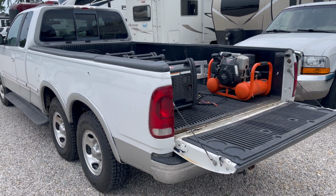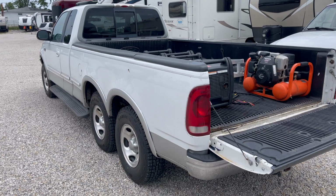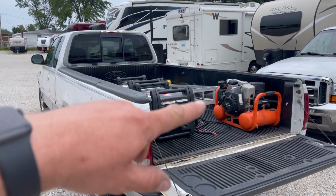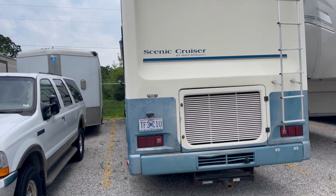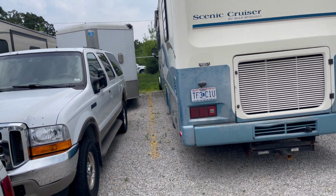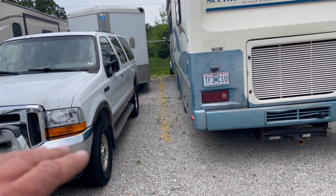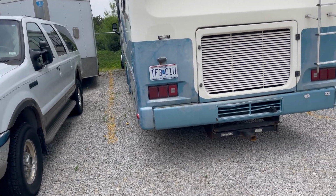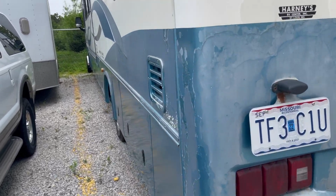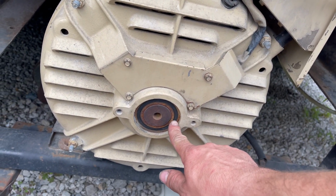So I wanted to try out some generators here, and yes, I am using the tandem axle truck finally. I love the long bed in the back here, plenty of room. I had a situation with the diesel generator on my RV, the one in the front. It's got a bad, I believe, armature bearing. It's basically the bearing that supports the back end of the generator itself. It's got a really, really loud bearing noise, and I believe it is this bearing here that has gone bad.